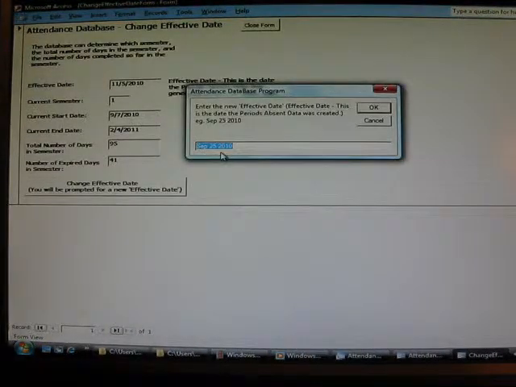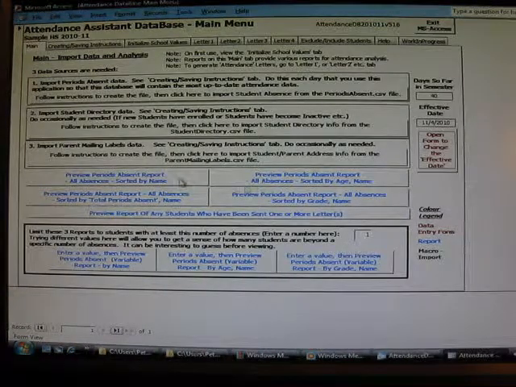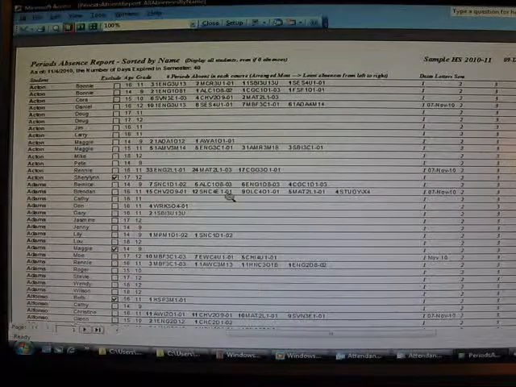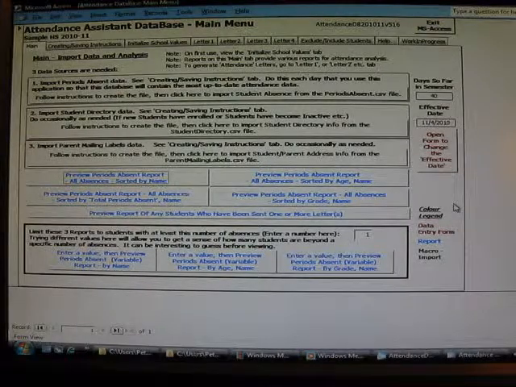So this allows you to go in here and change the effective date back to November 4th. Then when you look at reports, it'll be the same date as you had yesterday, but it will also have 40 reflected as of November 4th. Fussy, fussy, fussy, but at least it does provide you that ability to do that.